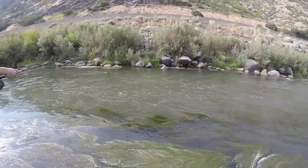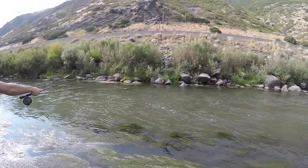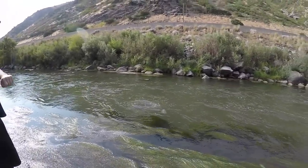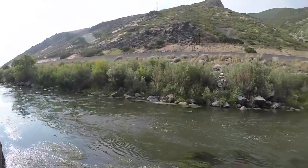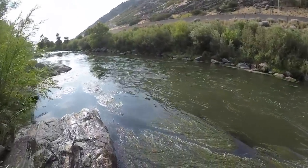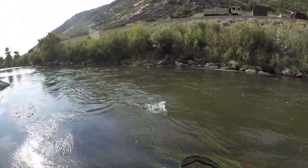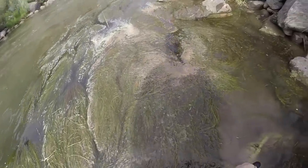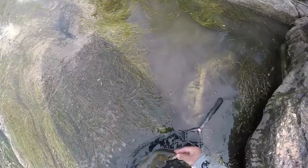So dope seeing that seam on the different side. Set a little higher — there you go. Nice dude, oh that's a good fish! Is that a whitey? Yeah I think it's a whitefish. Oh wait — it's a rainbow, or a cutty? Keep tight on him. I can't tell. It's a cutty! Yeah, it's a pretty cutty too. Nice man — look at that fish guys, pretty cutthroat. Thought it was a whitefish there for a minute.